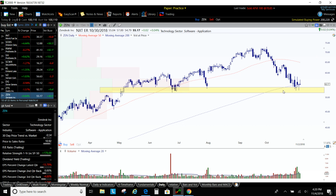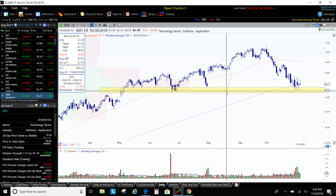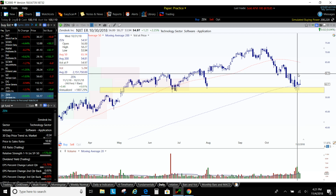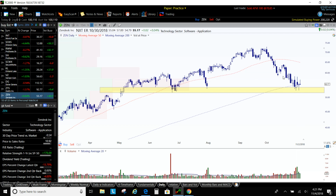ZEN, this one's setting up nice. It's just right at this rising 200-day moving average, which is also just above those lows there from late June, tested in August, acted as support, had a nice run, and it's given all of that back right back to this area. So I actually entered a position in this right around the current price late last week. So I'm looking for this maybe to get a run, conservatively, up to this $59, $60 level. Look to book some partial profits there because, again, like the index charts, there's a lot of potential overhead up here. So if it works that way, I would book some partial profits up there and then just kind of see how it handles it.